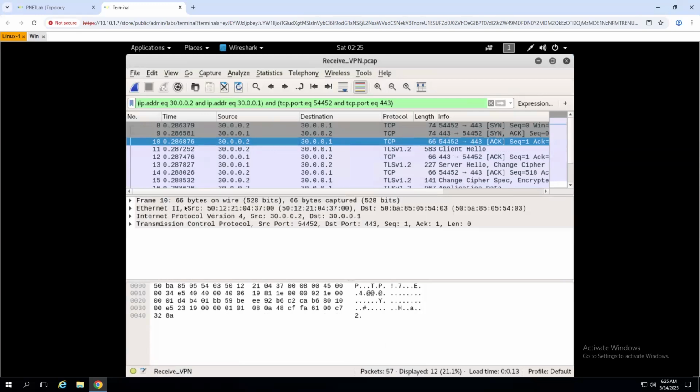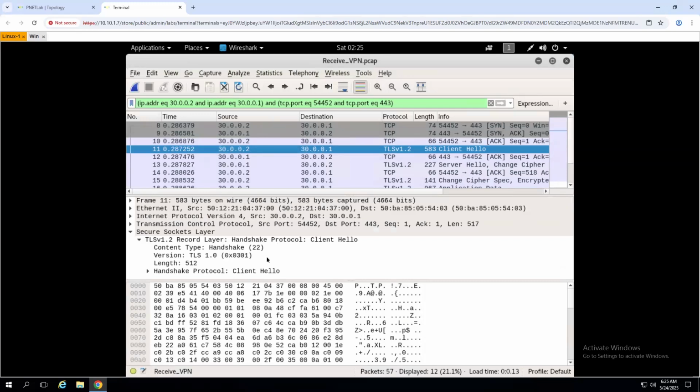Until this point, you don't see any encryption or decryption happening. Your TLS kicks in after your three-way handshake. So here you go, this is your client hello. The client is not going to propose any kind of certificate. It is just trying to establish your connection. If you look at your record layer, this is very important. You have to look into your record layer and see what TLS version it is using. It is using TLS version 1.1.